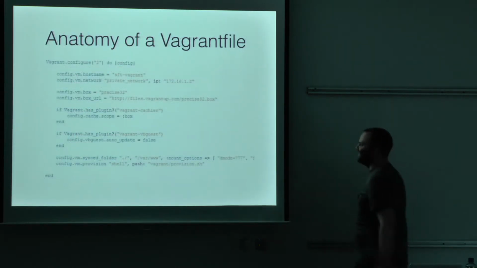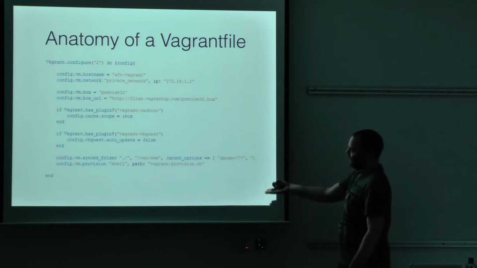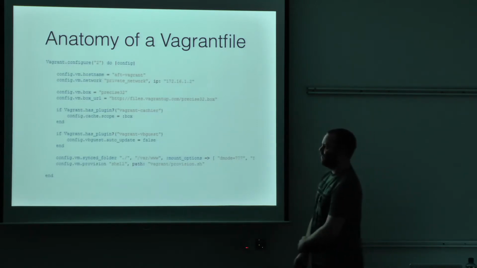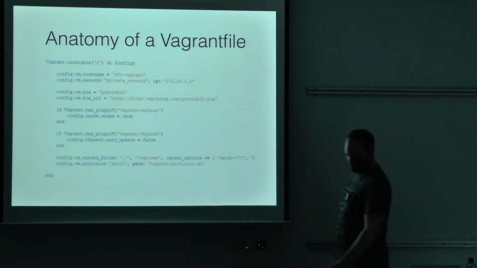So here's a Vagrant file. I'm not going to go too far into this because I'm going to break it down over the next few slides, but this is actually quite a long Vagrant file. There's quite a few options being listed here. But you can see it's quite easy to read. It's really just key value pairs throughout. That stuff about has plugin, you don't really need to worry about that. It's fairly simple, and we'll break this down, okay?